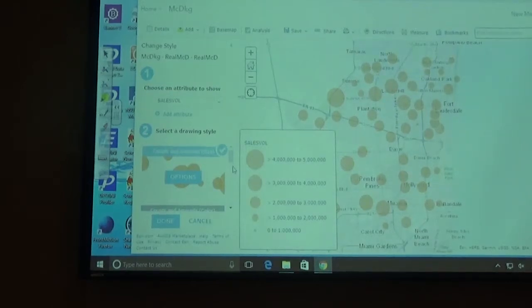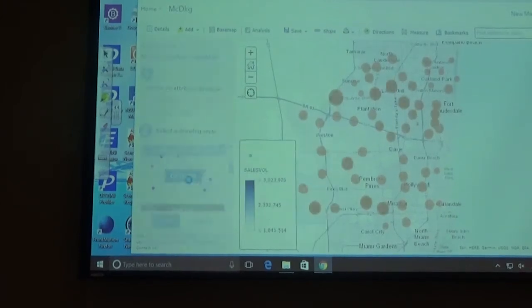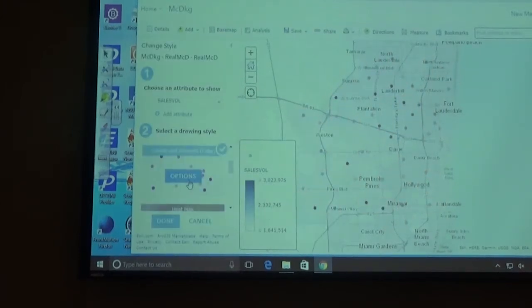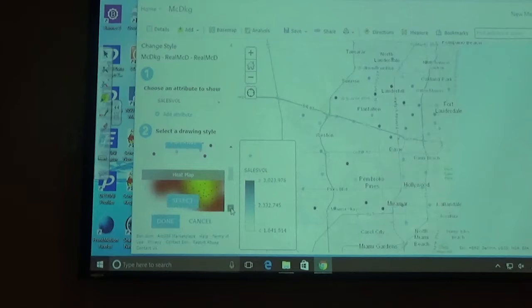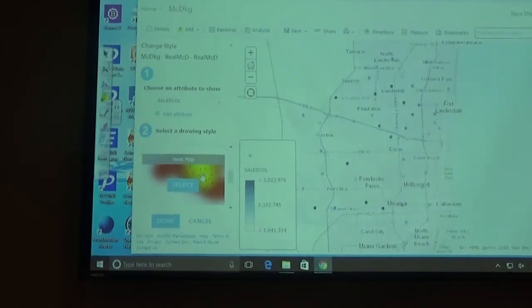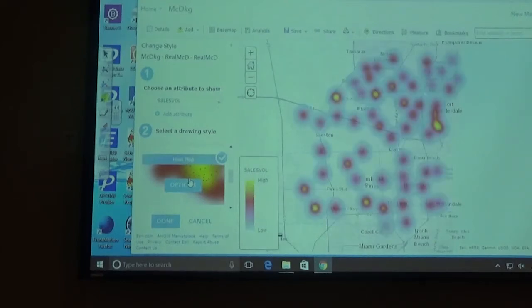So what else do I have if I want to map out sales volume? I have counts. Interesting, but not really. I have location heat map. We know that from weather data.